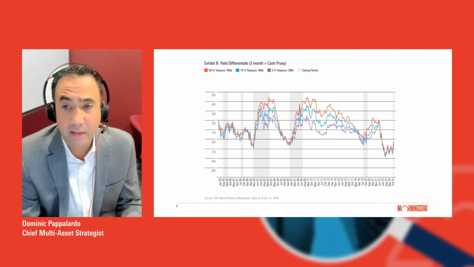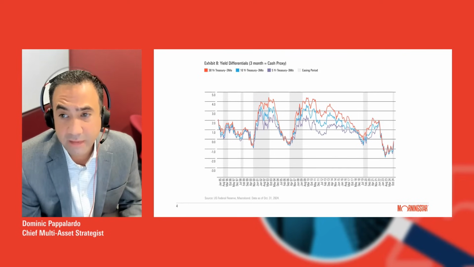Using high yield corporate bonds as an example, the all-in yield today is around 7.3%, which is in line with longer run historical averages and certainly is appealing on the surface. However, the spread component is only about 2.6%, which ranks all the way down in the fifth lowest percentile historically, meaning it's only been lower 5% of the time. So we do not believe there's sufficient margin of safety for investors to take on that below investment grade credit risk associated with high yield bonds right now, despite the lure of the all-in yield.